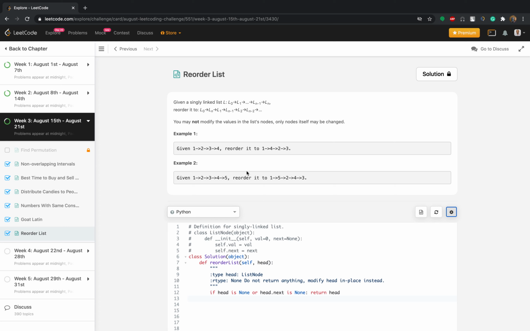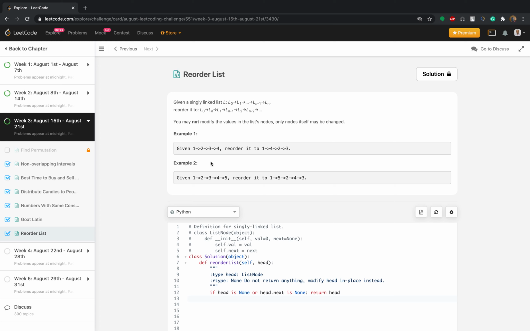It's an absolute treasure. First, to go into the problem, we have 1 2 3 4, and we need to reorder it to 1 4 2 3. So when I see this problem at first, if it is an interview, what I would do is absolutely use two pointers and finish this problem.